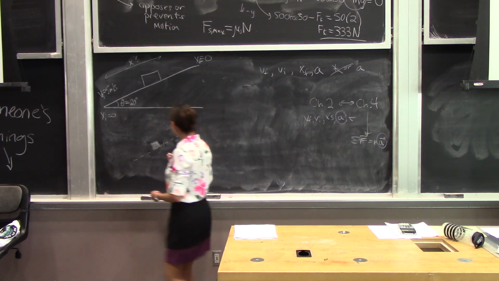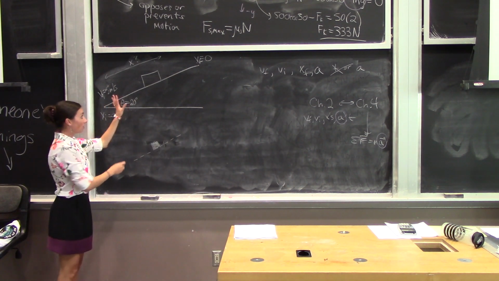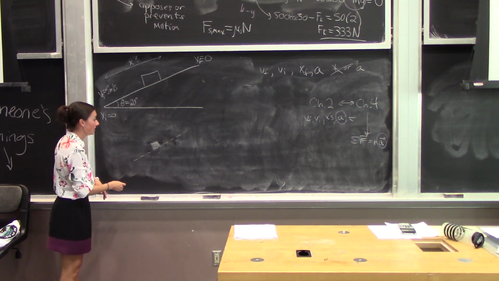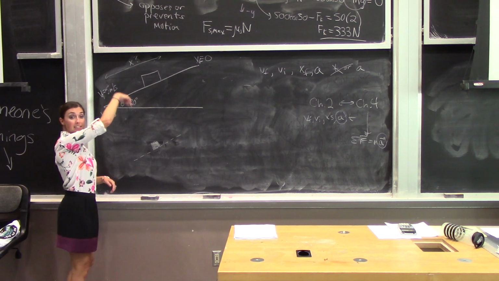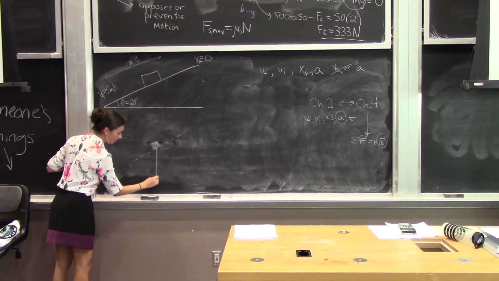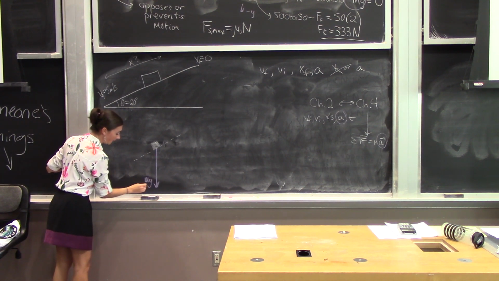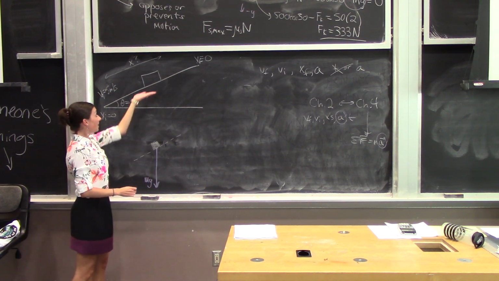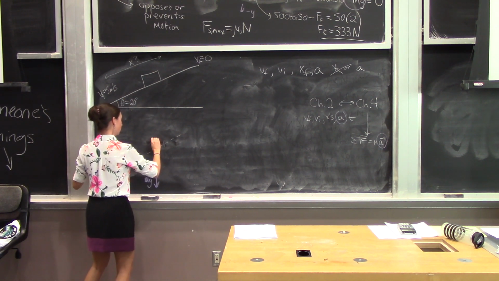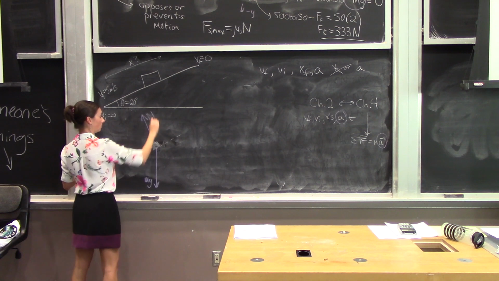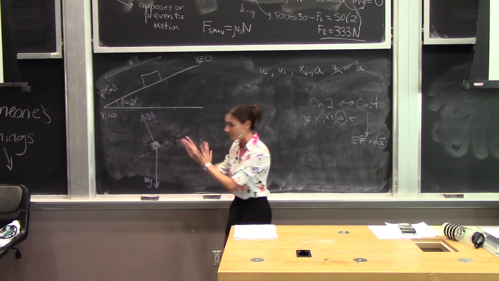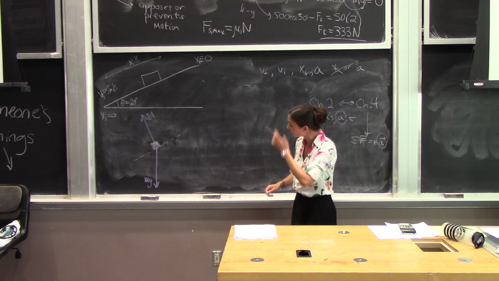So for my forces, I've got to draw all the forces, normal problem solving process, all the forces on the diagram. I know that it's got gravity pushing straight down. Okay. I know that the inclined plane is pushing straight out, perpendicular to the inclined plane. I drew a little dotted line here just so my arrows were all pointed in the right direction. Okay.